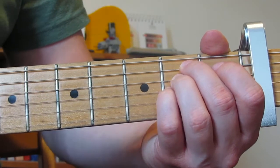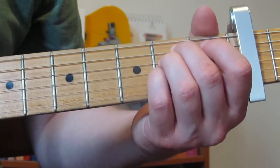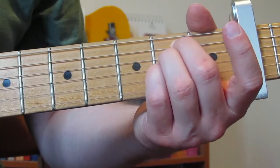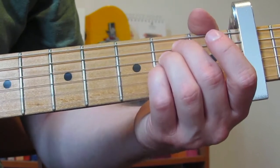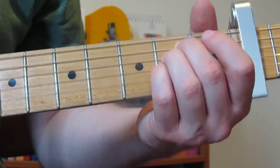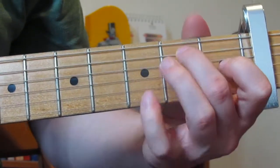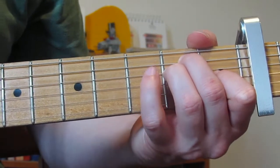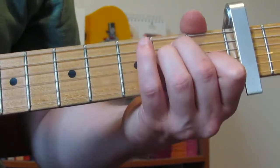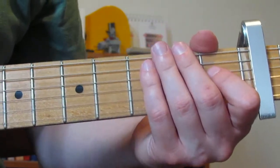Okay, so what I'm going to do there is play the open E string twice with 2 downs. So I'm going to give it a big strum, down again, then a little up flick. That's my first chord. Down, down, down, up. Then I'm going to do effectively the same rhythm on an E major chord. 2nd fret A, 2nd fret D, 1st fret G. Like that. Down, down, down, up.